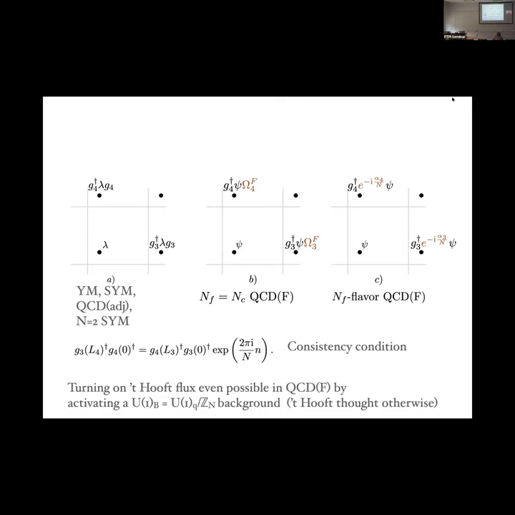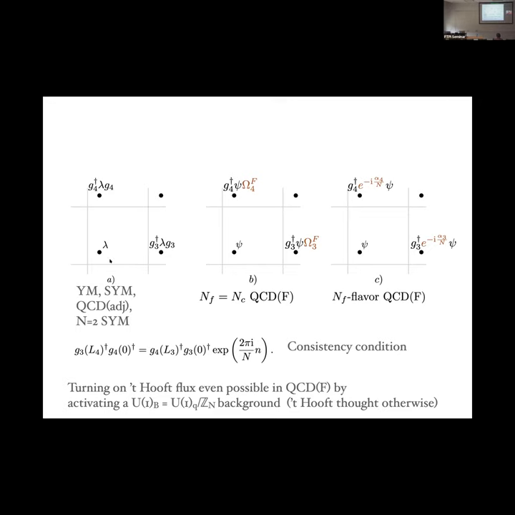Let's say this is some T2 here, and the boundary conditions you set up are such that as you go from this T2 to the next one, you impose a boundary condition in terms of these transition functions, G3. This is the third direction, and this is the fourth direction, and there is, again, the other transition function. The consistency of the field at the corners tells you that G3 and G4 must almost commute. They do not commute precisely. There is this phase factor, and this is the consistency condition.